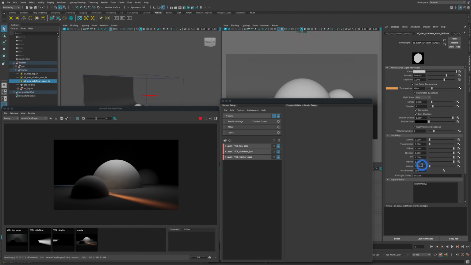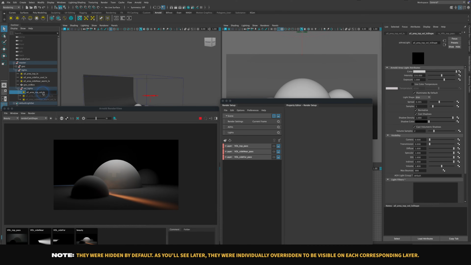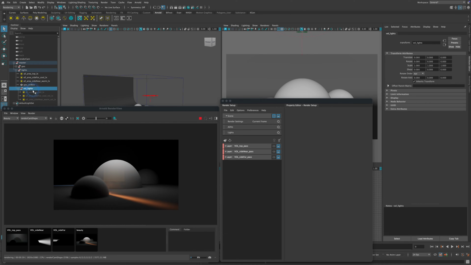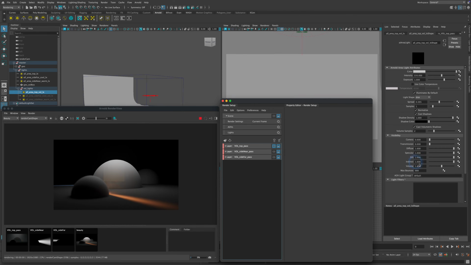In my main scene layer, I've kept a clean render with all of the volumetric visibility turned off on the original lights. Then I duplicated those lights, renamed them with a vol underscore kind of tag near the end of the name for each, and then I put them into a dedicated volume light group. I didn't change their volume visibility from how it was set up in method 2.